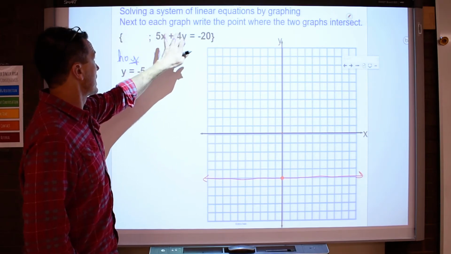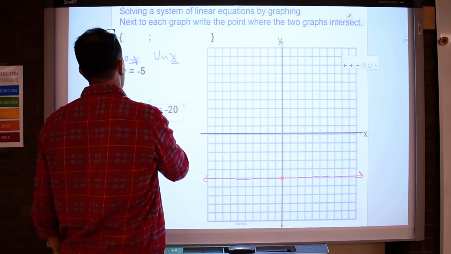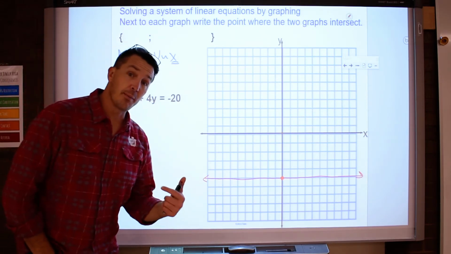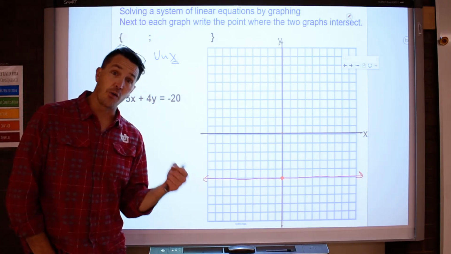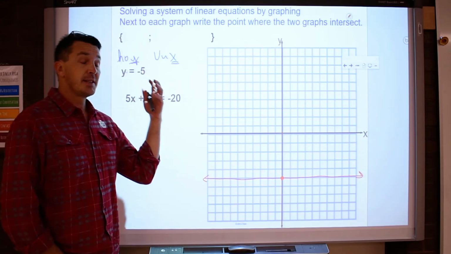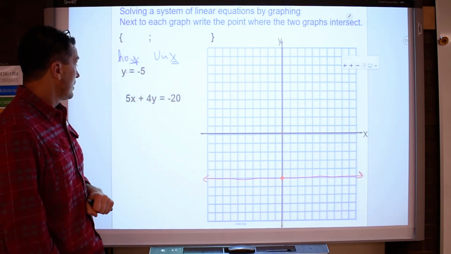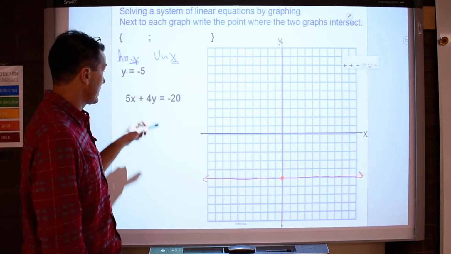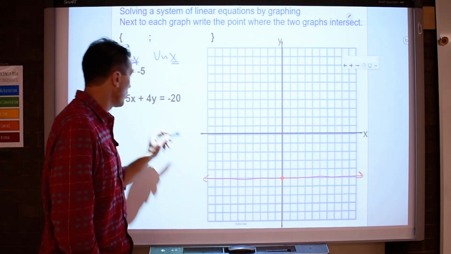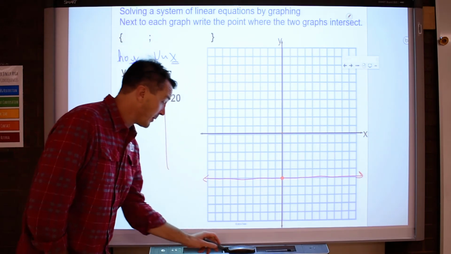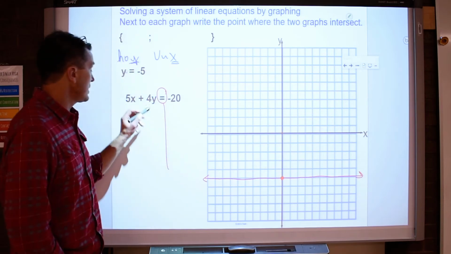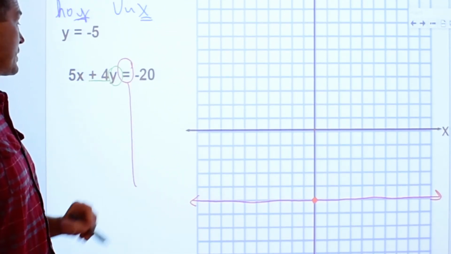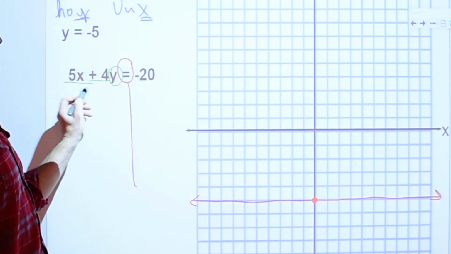And then that leads me to the second problem. The second problem is in standard form. Now, if you remember the standard form lesson where we did the opposite of A over B and C over B to find the y-intercept, then you're great. But if you didn't remember how to do that, then you're going to have to put this in slope-intercept form. To put this in slope-intercept form, we have to solve it like a literal equation, and y is our variable that we're solving for. That makes 4 our coefficient, and our constant is 5x.